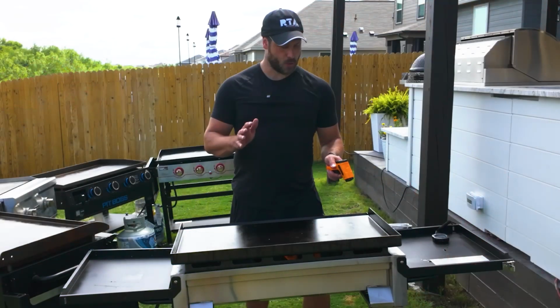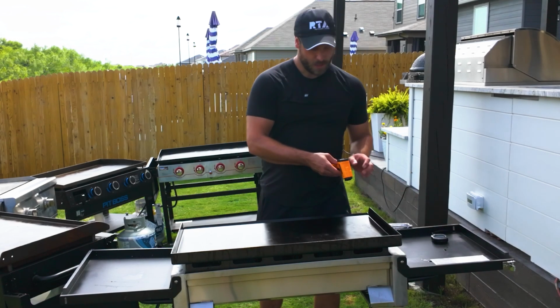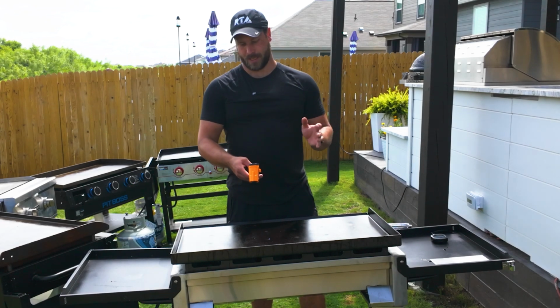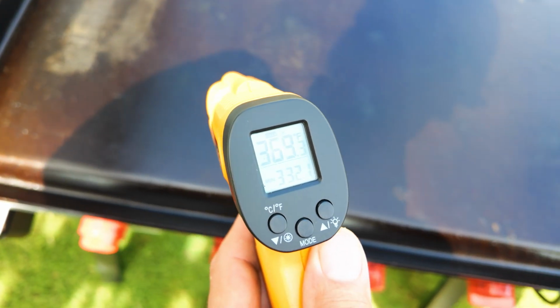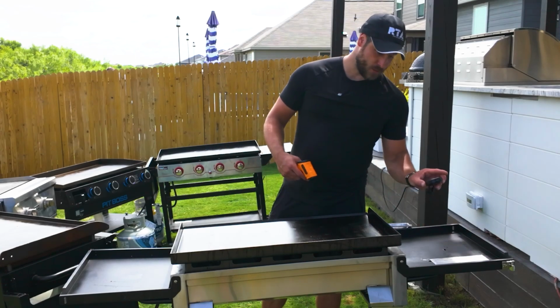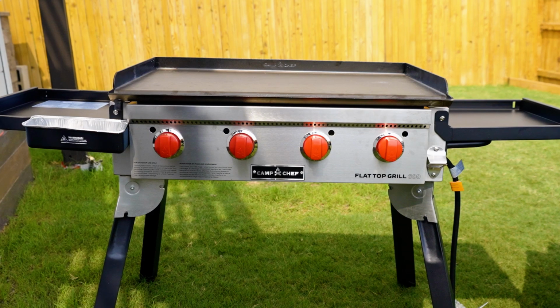So we are just approaching the 3-minute and 30-second mark, and I'm gonna go ahead and call it right there. I'm getting a temperature here on the left-hand side of 350, 375, but we do have some inconsistencies. I'm gonna say we're averaging about 280 to 300, but we did hit the 350 at 2 minutes and 53 seconds. So far, I think this has been the fastest one.